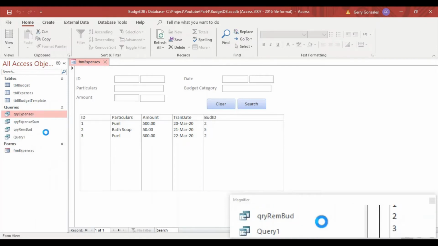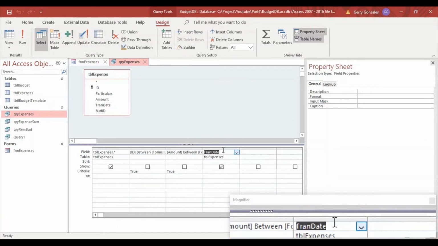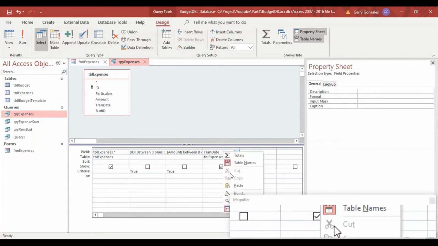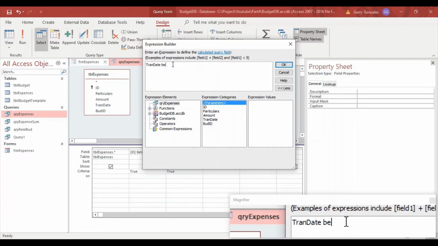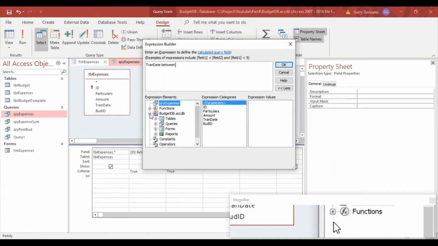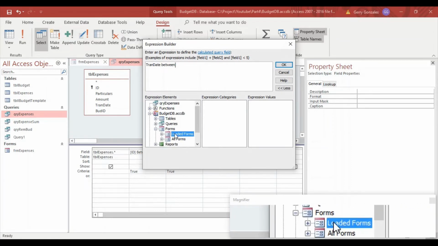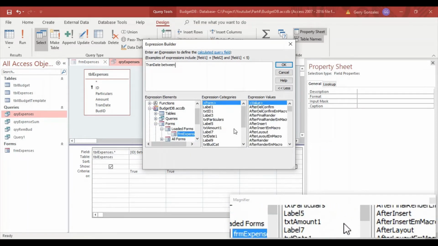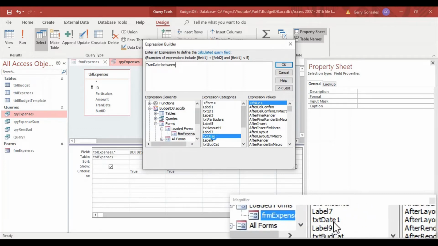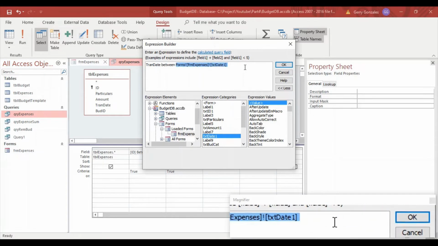Select query expenses, right click, and choose design view. Double click tran date. Go to tran date field, right click, select build. Type between, then look for the txt date 1. Then double click txt date 1 and it will automatically write the address for you.